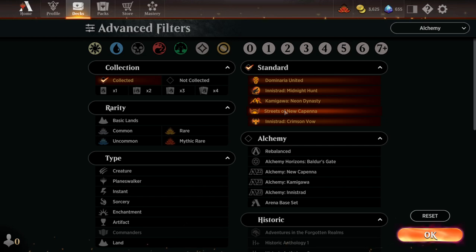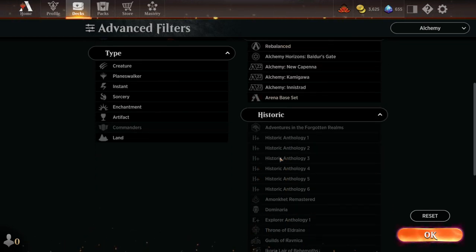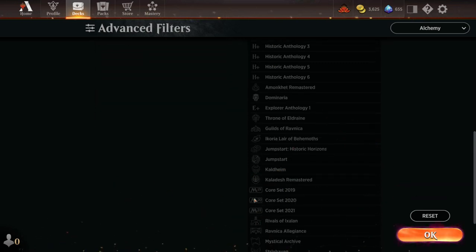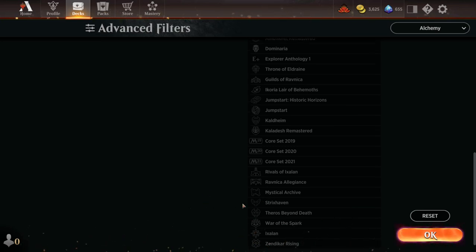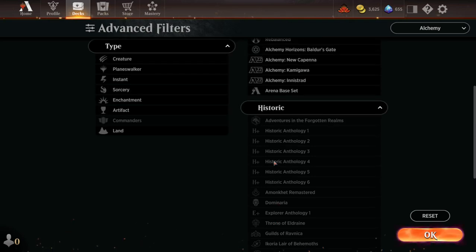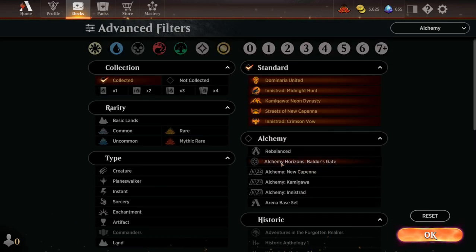You have more opportunities to win because you don't have to compete with the Forgotten Realms, the Historic Anthologies, Kaladesh, the core sets here, the Strixhaven, Ixalan, Zendikar Rising, Ravnica Allegiance, Rivals of Ixalan. You don't have to compete with all of that. All you have to compete with is Innistrad Crimson Vow, Streets of New Capenna, Kamigawa, Midnight Hunt, and Dominaria United, and pretty soon the Brothers' War.